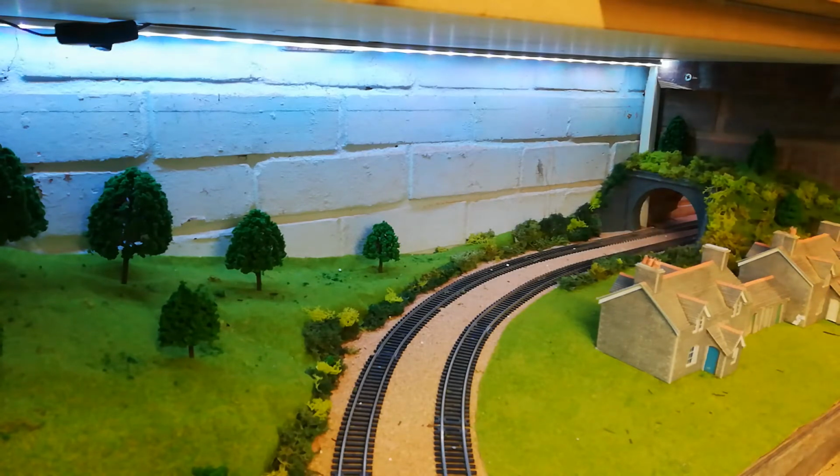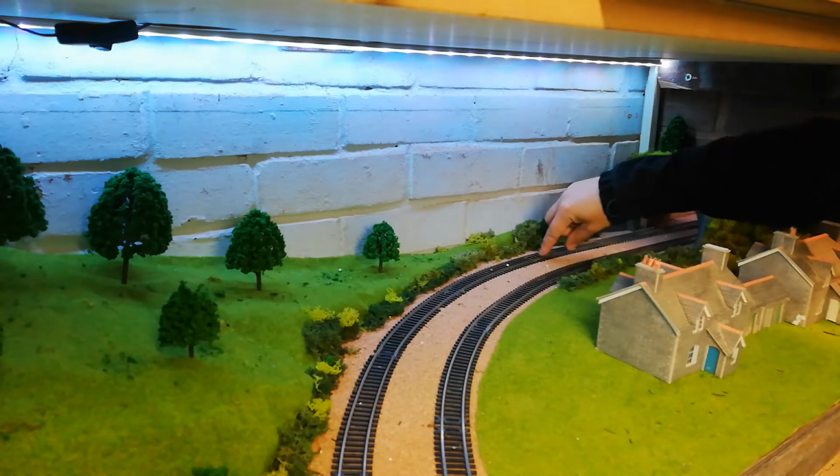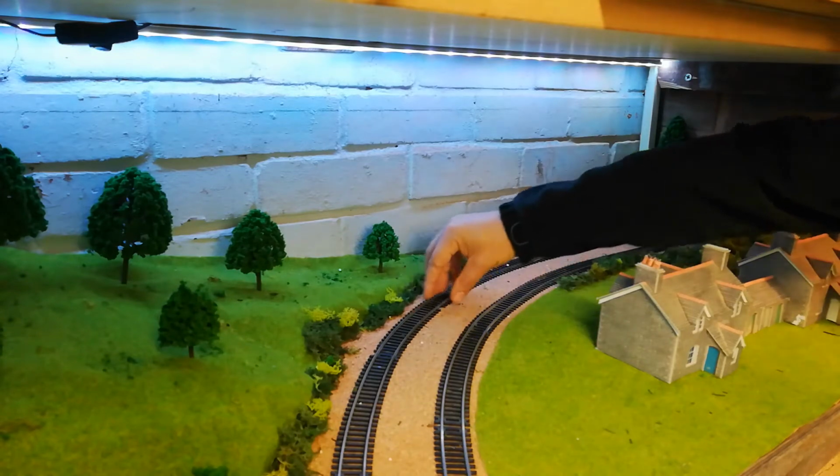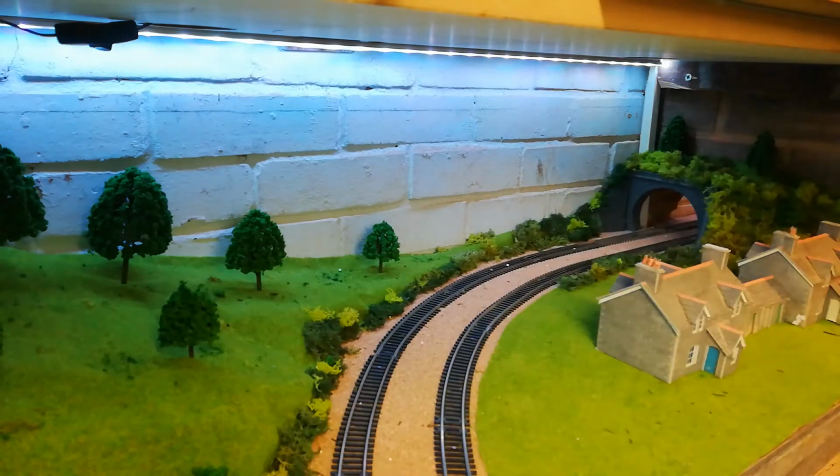So what I'm going to do is chop a couple of sleepers off at the end of here. We'll shunt the track down a bit, which will bring it in closer on the curve. It's okay at this end, it's just the middle part and the start that's quite wide. So we'll do that, and then we'll be able to start ballasting.